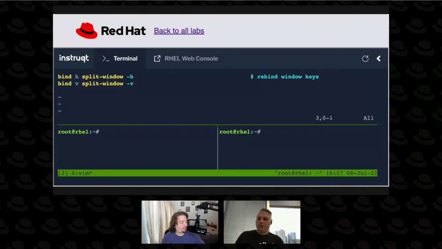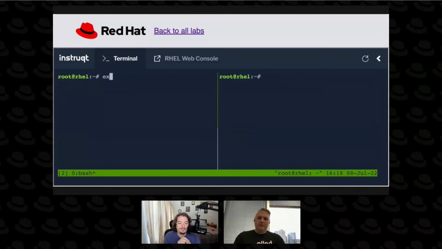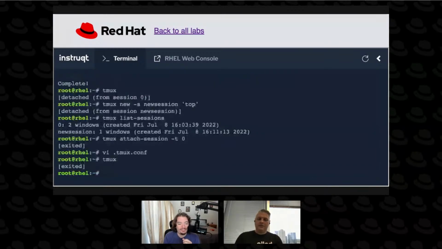So what you're saying is when you press Control BH, it's a horizontal split, and Control BV is a vertical split, I think. Yes. So we'll close or exit our Tmux session and relaunch.